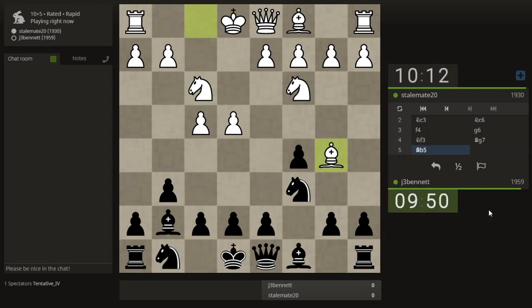Well, that's an interesting mix. I don't usually do that. I can move the knight because I haven't pushed this pawn forward. So it's not pinned. If he takes, I can take back with the bishop, so I don't even have to mess up my pawns if I don't want to.